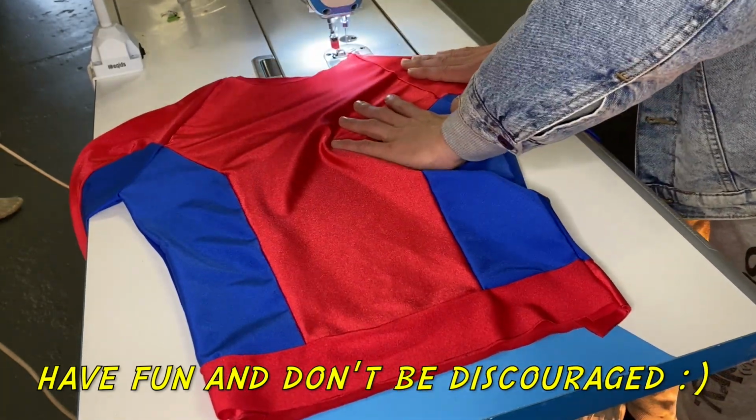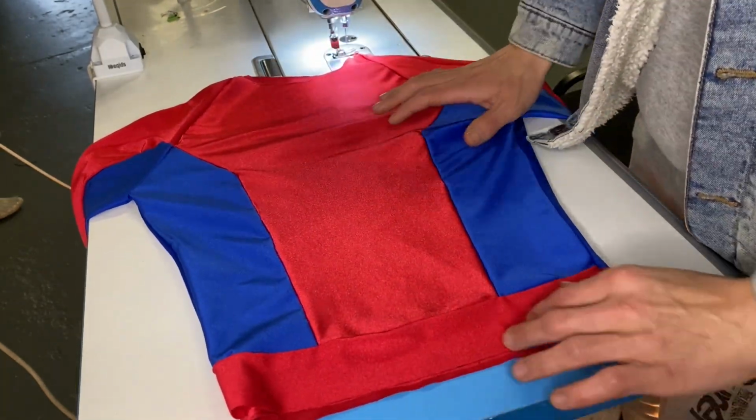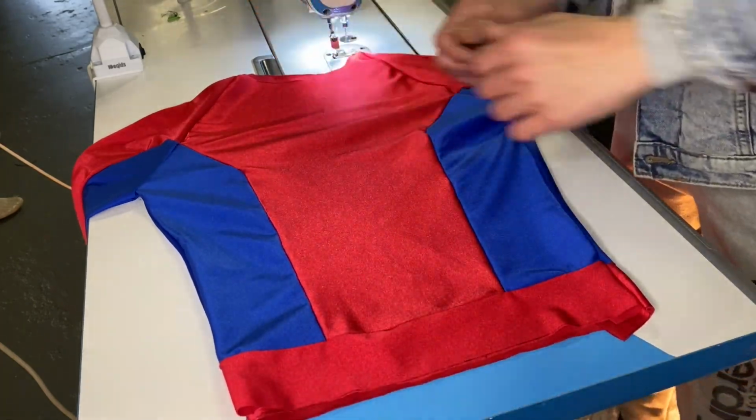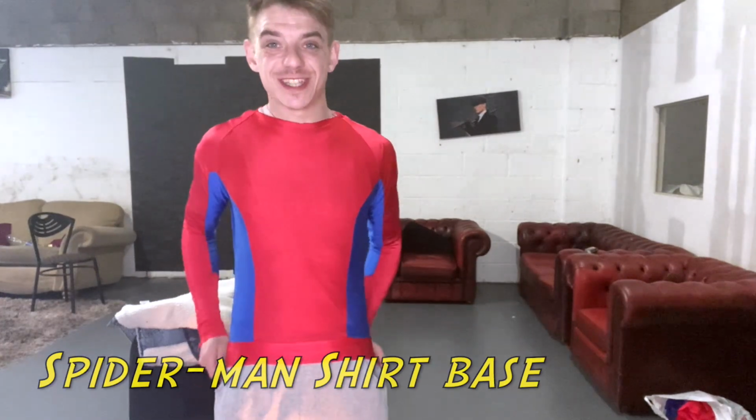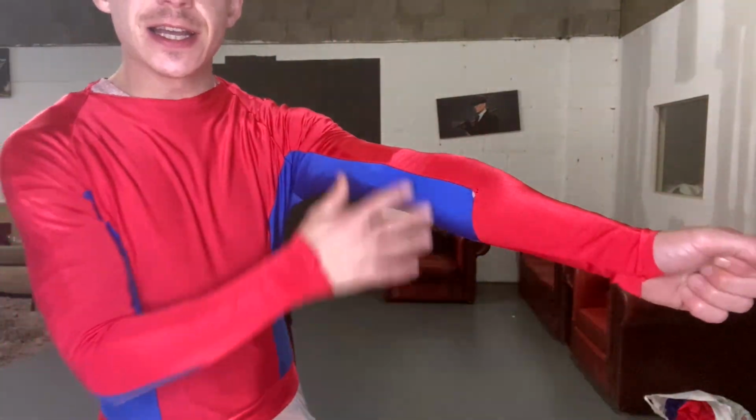You can see my lines really do match up well, like you're going to see in the next part, me wearing it and showing it off. So this is the shirt portion, guys. You can see it fits really nice. I'm just here on my day off of work, finishing up this costume, but I needed to try it on because I have just sewn it on. So you can see here, it's nice and fits.